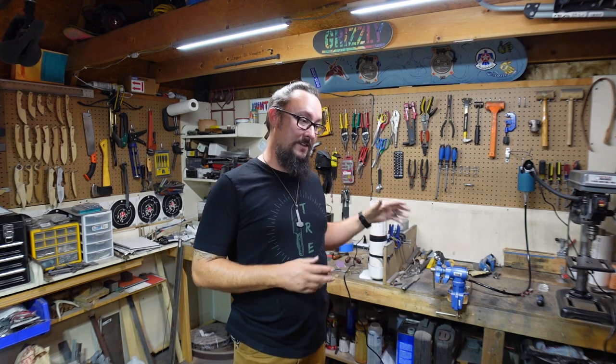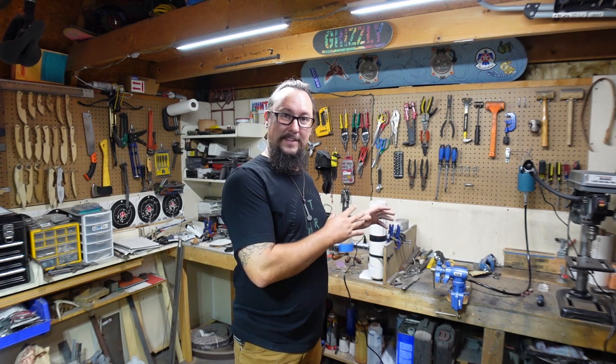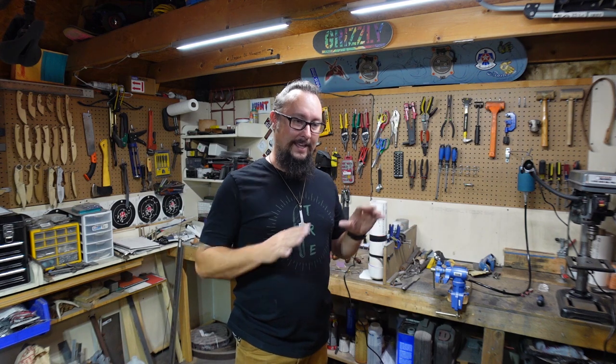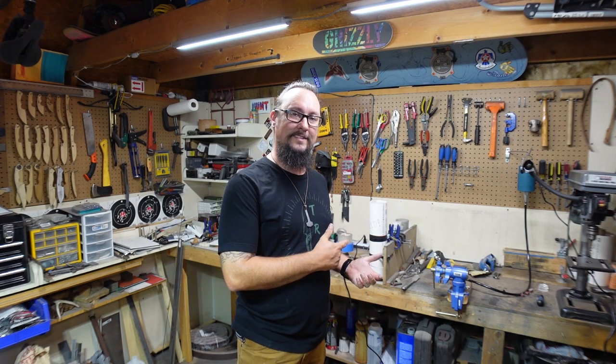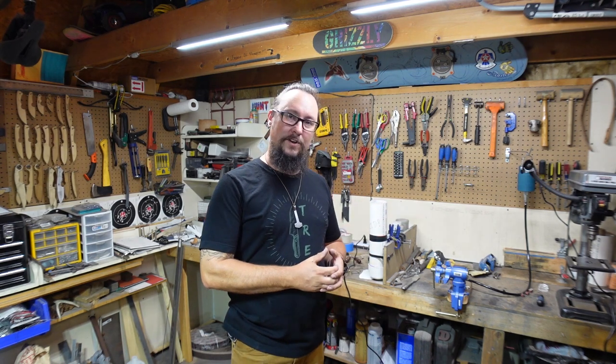I've got to get the knife that I'm working on tonight to a certain point because I've got something that this is going to be part of in the upcoming future, and I need to get this knife into its finished form. But I figured since y'all have never seen me do this, I might as well bring y'all along so y'all can actually see this process and see how I do this. So that's what we're going to work on tonight.